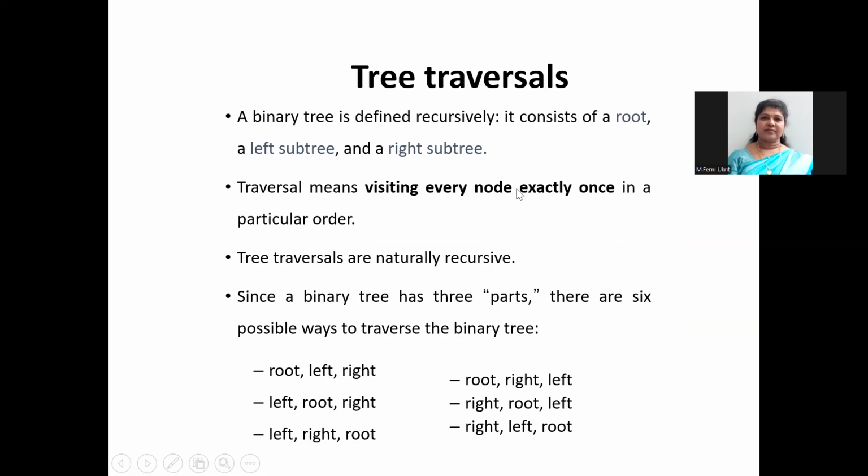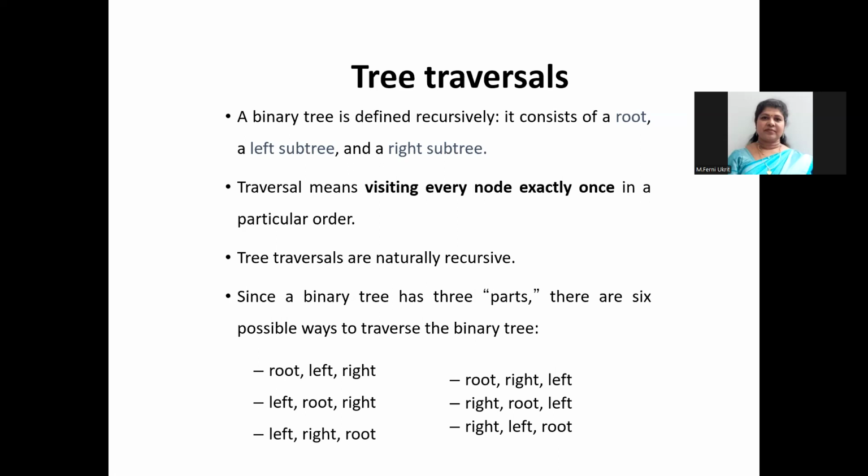Now till now we have seen the topics of trees and its terminologies. Now we will enter into tree traversals. So tree traversal is a main topic in trees. What does traversal mean? It means that you are visiting every node exactly once in a particular order. It has some sequence. In that order only it can be done.